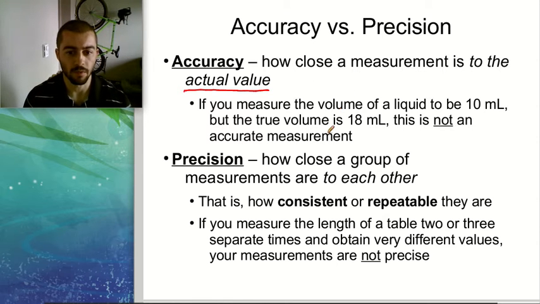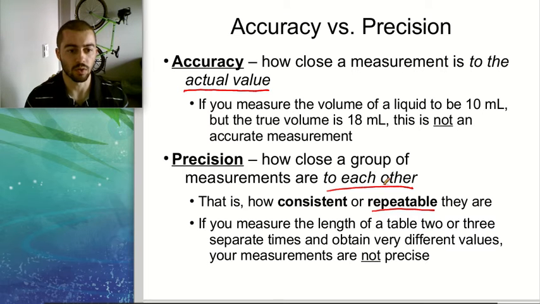All right, so if the value that you get is not close to the actual value, then that tells you that the measurement is inaccurate. If it's an accurate measurement, it will be very close to the actual value. The difference is with precision, we're looking at how close our measurements are to each other. Okay, so essentially how repeatable they are, or how good our consistency is.